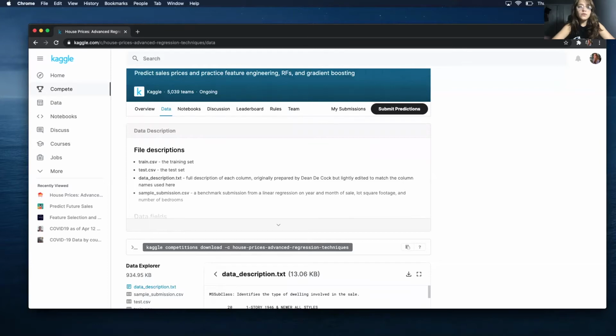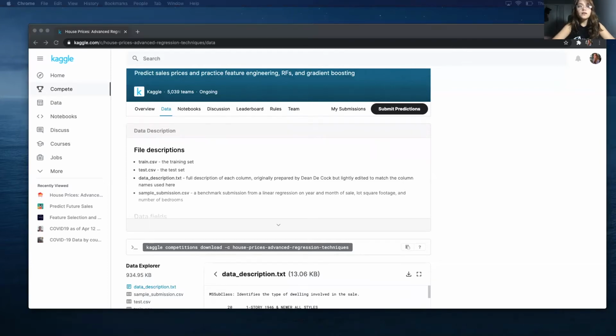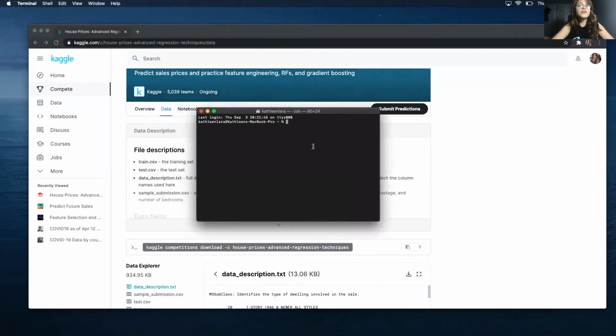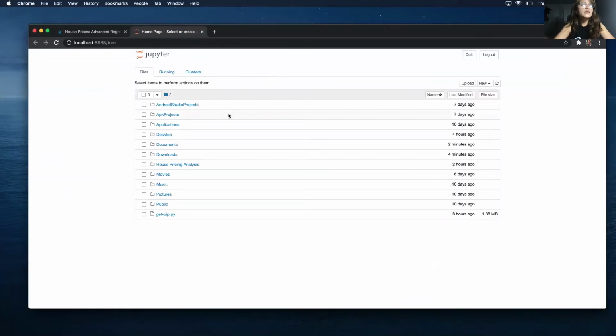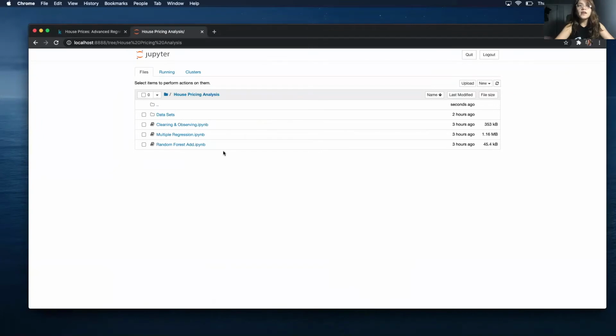To begin, we are going to open Jupyter Notebook. And to open Jupyter Notebook, open your terminal and type in Jupyter Notebook. Here is my Jupyter Notebook. I already have the project right here. So I created the folder, and these are my codes from the last time I did the competition. I also created a subfolder here, which is called the datasets. So this is where I added the training dataset and the test dataset.